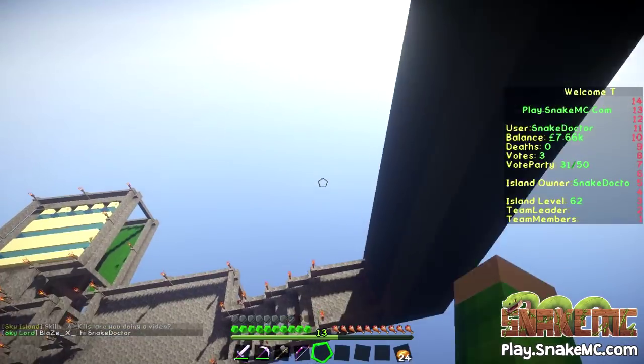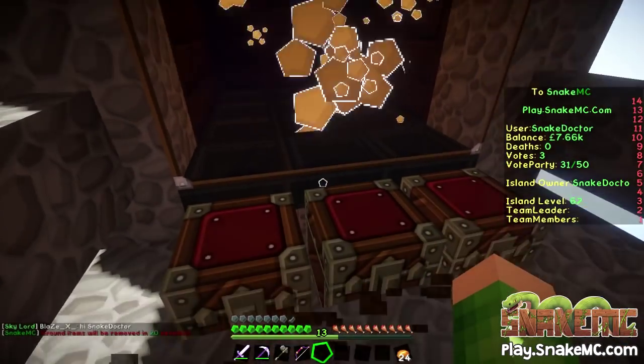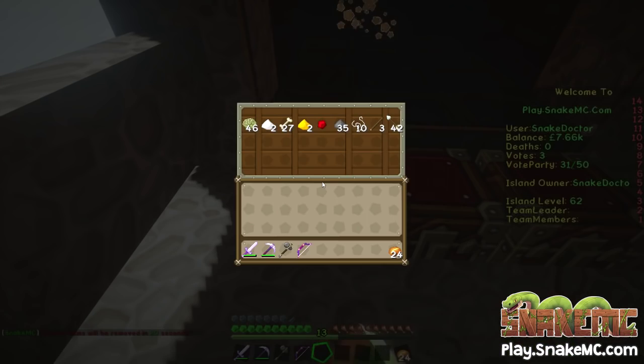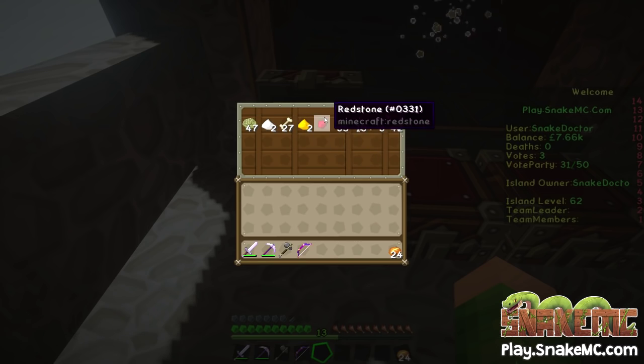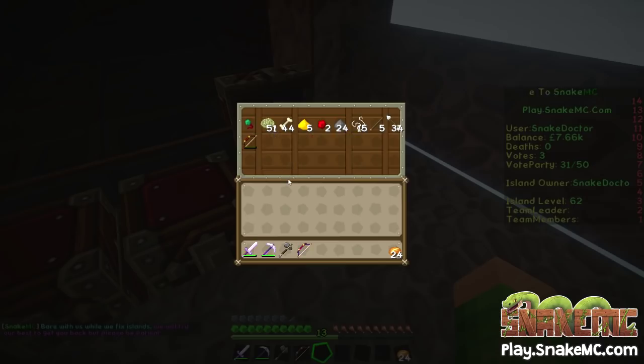But they all fall down here into this middle section. Crash, crash, crash. There they go. Hoppers. Spent pretty much all of my iron getting these hoppers made. There we go. That is what I'm getting. So I'm getting a lot of mob drops. I'm getting some glowstone and redstone from witches and bits and bobs. It's good. We've got a lot of good stuff here.